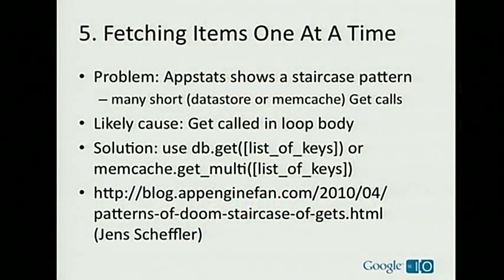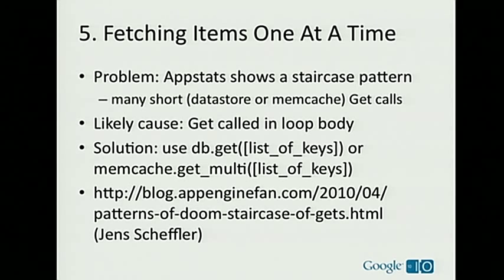OK, issue number 5. This is the staircase pattern that I showed at the start of this section of the talk. Just looping over data store keys and fetching items one at a time, where you could actually make use of a batch call. And this is a problem both when using the data store. It's also a problem when using memcache.